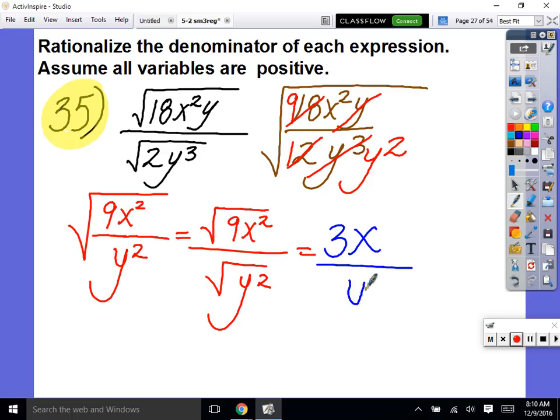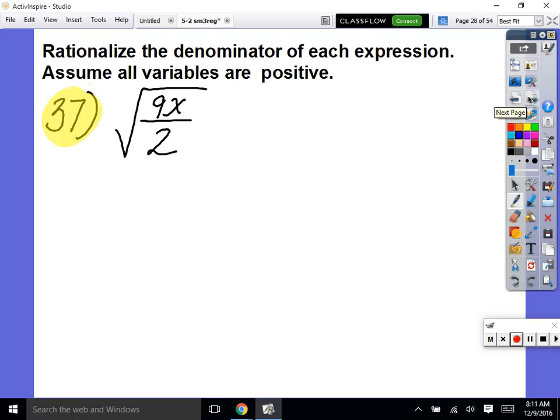Now you look and say, that's my final answer. Are there any problems? Are there any negative exponents? No. Are there any radicals on bottom? No. So we're done. We didn't even have to rationalize the denominator on this one. Everybody good? Okay, so that's my final answer. So remember, you can look at it in sections and split it back up. We put it together, simplified what we could, then re-split it back apart because we wanted to simplify it in sections. Does that kind of help a little bit? Yeah, okay.